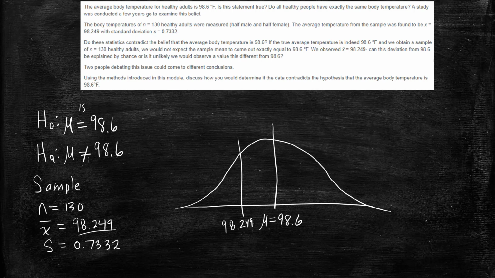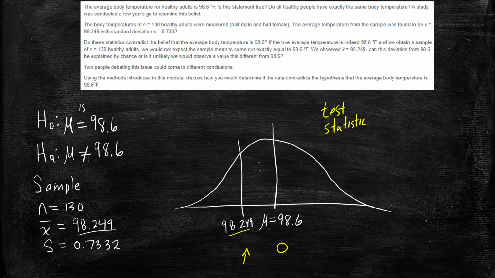All right, so we're looking again, as I mentioned in my lecture, is there a significant difference? So what we have to do is standardize our mean to 0, and figure out what this value would be, our test statistic, because that way we can look up probabilities that we would expect to get this sample based on what they're telling us the average temperature is.